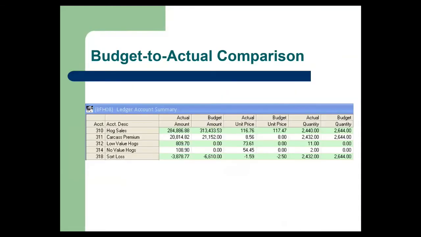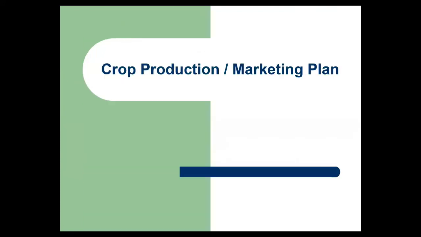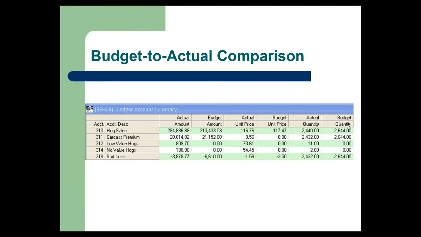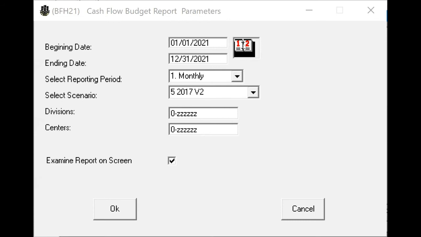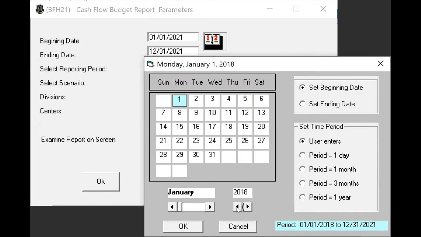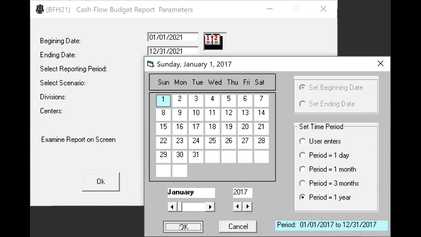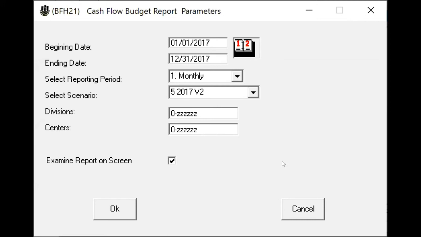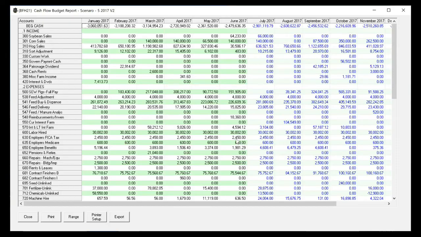The comparison that you have is budget to actual, and a budget should be monitored. I'm going to look at this, and I'll change it to 2017. Norm, I don't think they see the balance. All they can see is what. Yeah, it will. I think it'll come through a choice of monthly, what scenario, and I can do divisions and centers. You'll see the screen right here.